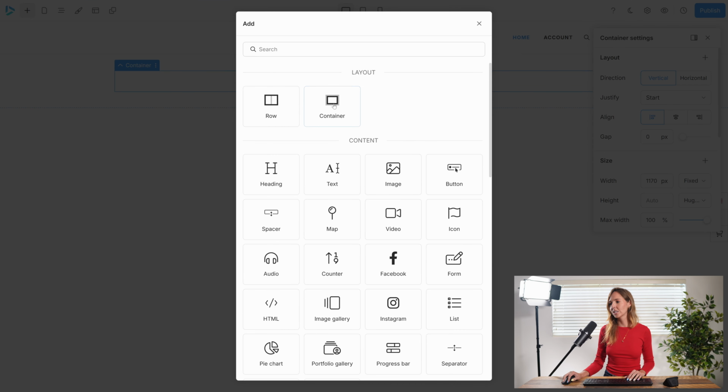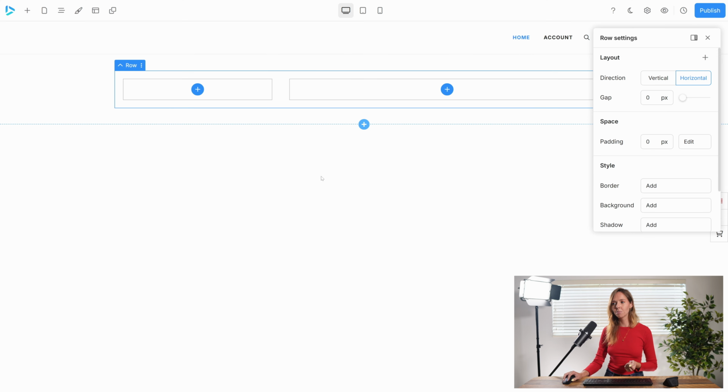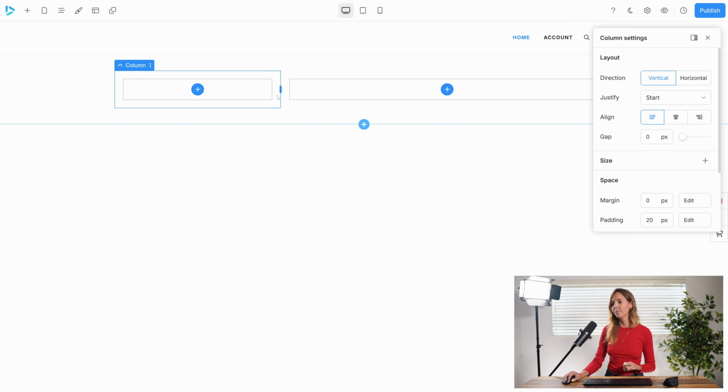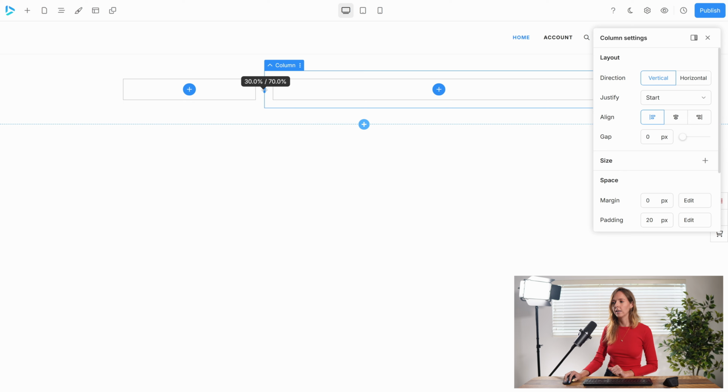And so if I come here to this container and I add a row, you'll see that I'm able to add as many columns as I want. I can choose the specific layout. So let's say that I like this particular layout for the columns within that row. You can change the sizing of them, but you can also just click and drag. Or if you're not happy with the specific spacing, when I click and drag, there's a percentage, so you can see it's exactly 50-50, or it's exactly 30-70, or whatever your layout is that you want. You'll be able to see that specifically with percentages.